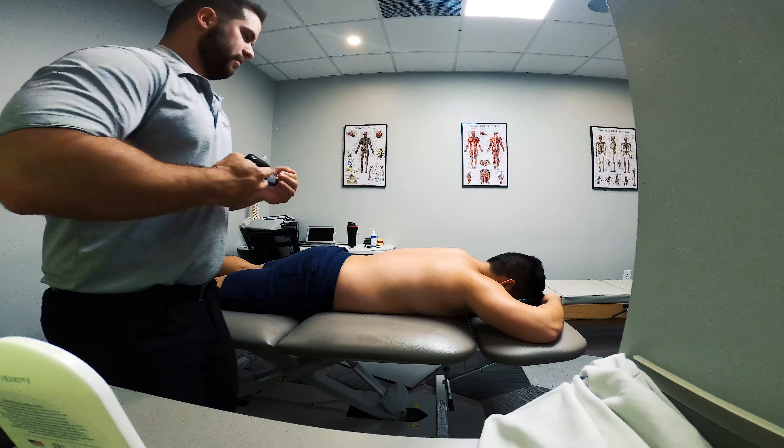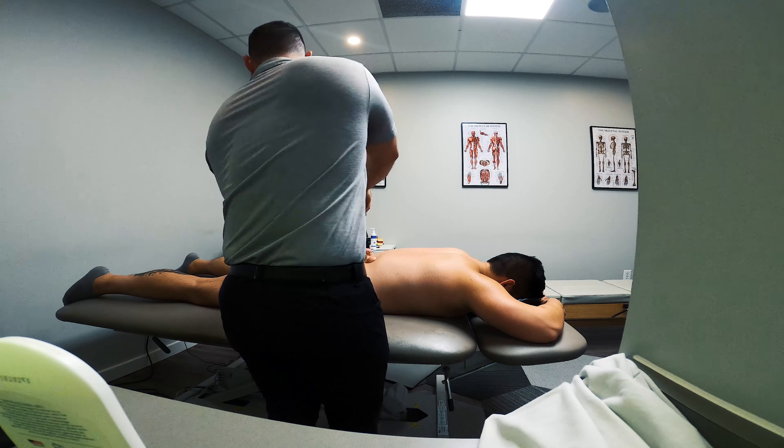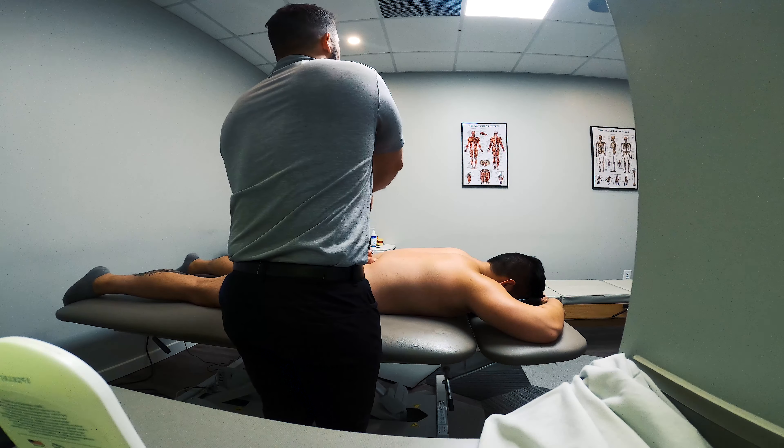I've had some nagging injuries ever since I started weightlifting. In the beginning it was wrists — getting into the front rack mobility — then shoulders from having the bar in an overhead position, which I wasn't comfortable with prior to weightlifting, and knees from a lot of squatting and knee bending. When you do a snatch pulling off the ground that's knee extension; a squat obviously uses knees; a dip and drive is a lot of knees. A lot of my friends told me about this place, the Athletic Room.